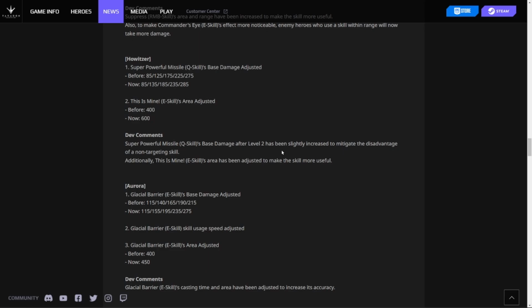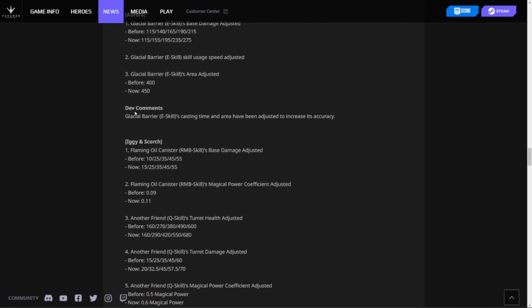This mine area, skill adjusted 600. They're just making everything easier to hit, I could see. That's going to be super annoying. Base damage after level 2 has been slightly increased to mitigate the disadvantage of the non-targeting skill. This mine area skill has been adjusted to make it useful. That's a good point, by the way. Oh my god, yeah, forget about the dev comments here.